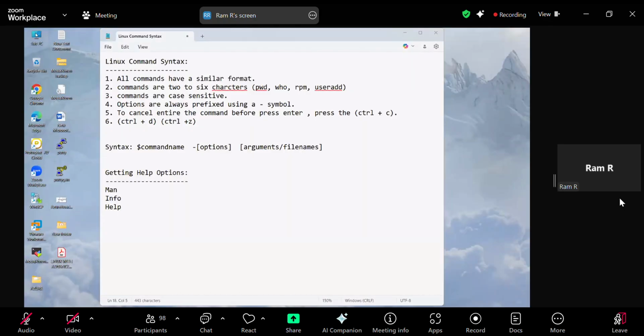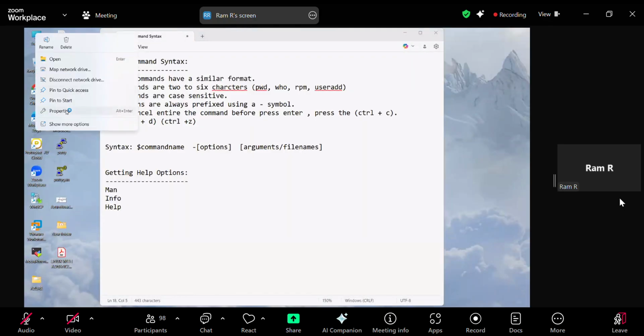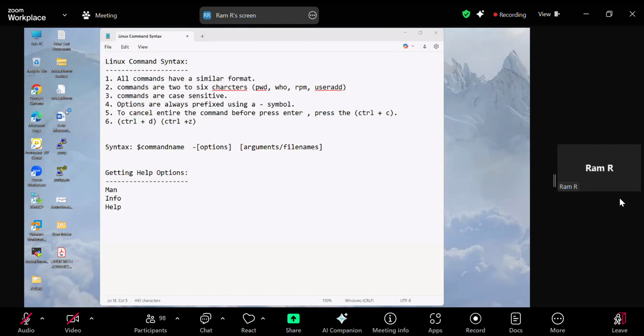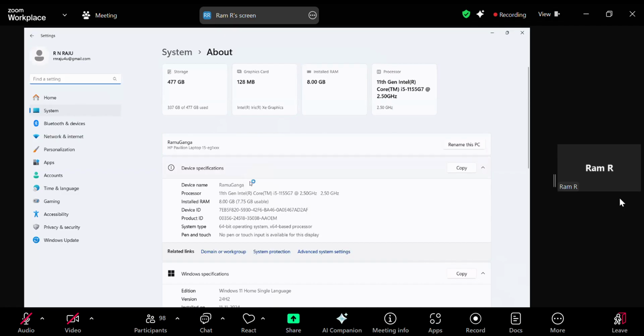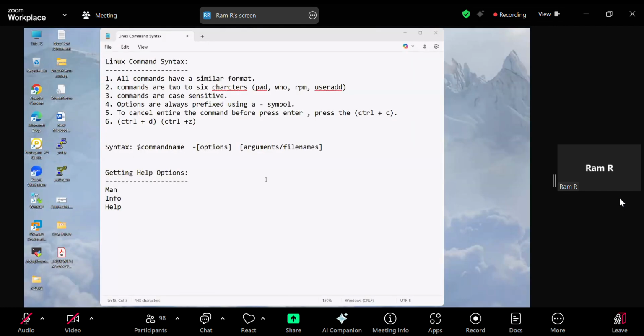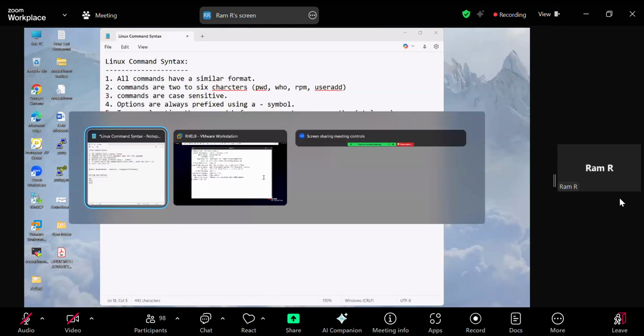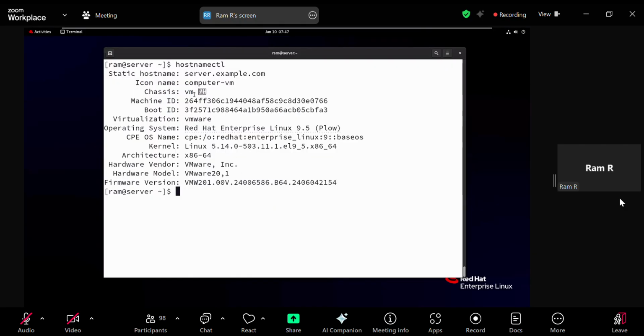Same like on a Windows operating system, you get the Windows details under the properties section. Under My Computer, you see more details about your computer: what is your computer name, what about your processor, what is the RAM, what is the product. All details about your computer. Same, the hostnamectl option is the very best command. What is our computer name, and what is the name of the icon of the computer?